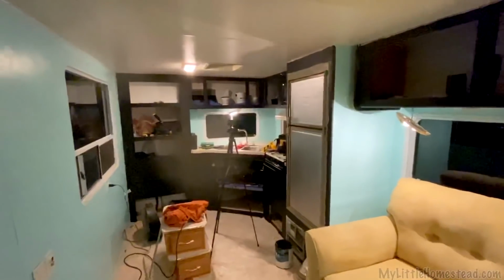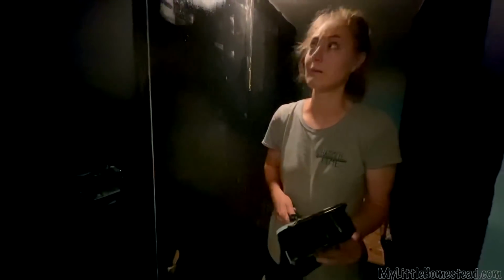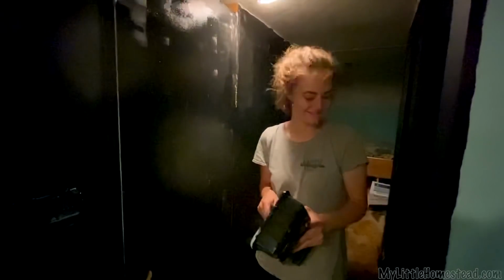It honestly looks really good like this. Which was true, and I did kind of like it. We're not going to keep this color, mind you, but it's going to be white. I'm not mad at it. There's been a whole progression you've gone through today with this paint. It was, oh, I hate it. Oh, it's so ugly, and then now I'm like, it's not bad.